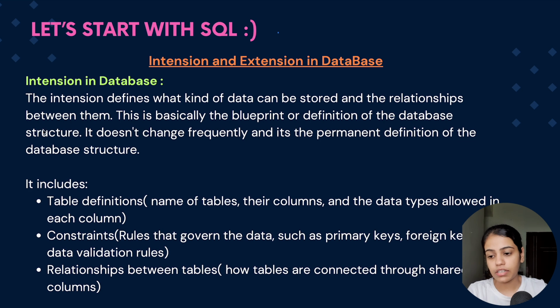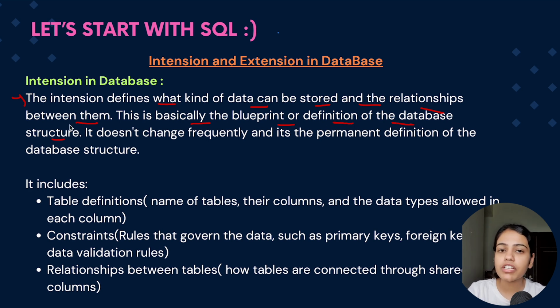So what is intension? Intension defines what kind of data can be stored, basically the data type and the relationships between them. So whenever we discuss what kind of data can be stored in a table and what kind of relationships tables can have between them, that is called intension. Now this is basically the blueprint or the definition of the database structure.